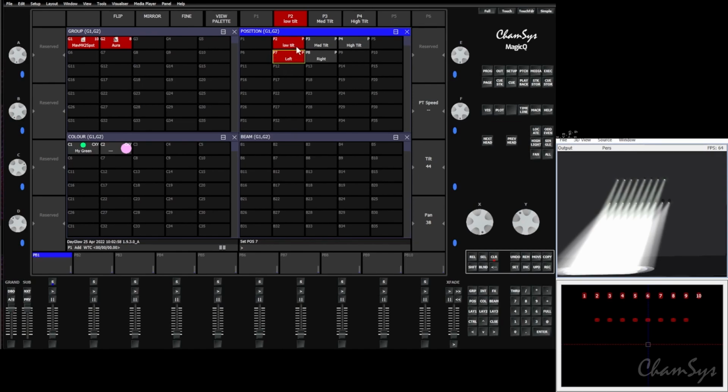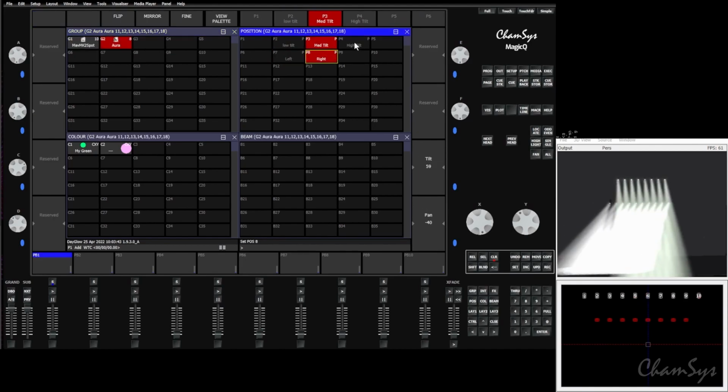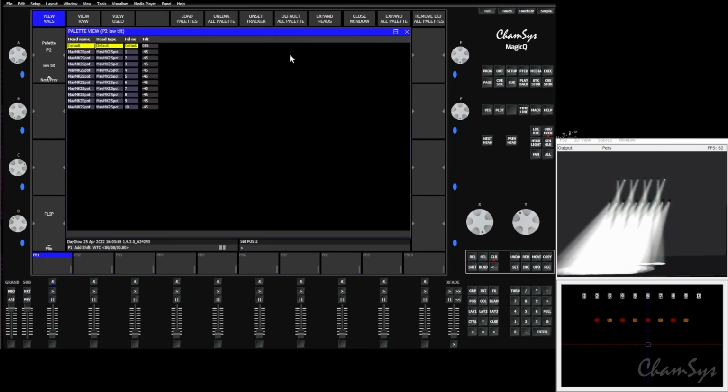What you can do with these afterwards is you can start creating more palettes or more positions out of them. Now, in this case, I would want to include my auras into these using those default values, because right now, if I click my auras, you see I can run all of them to the same spot, but if I was to do something like even odd, they're not going to work. So I would want to come in here and view palettes, and we would want to say expand heads. We can flip through each one of these palettes and expand the heads within all of those. That's going to include our auras in the palette at the default value.